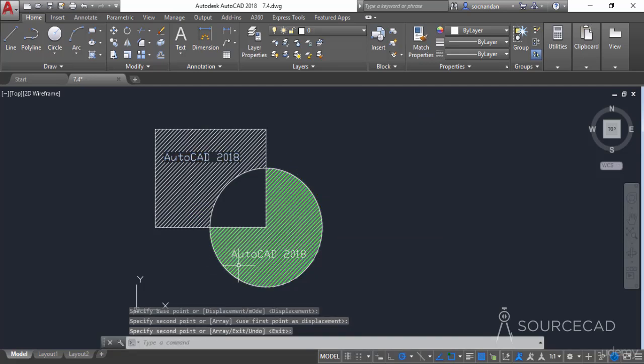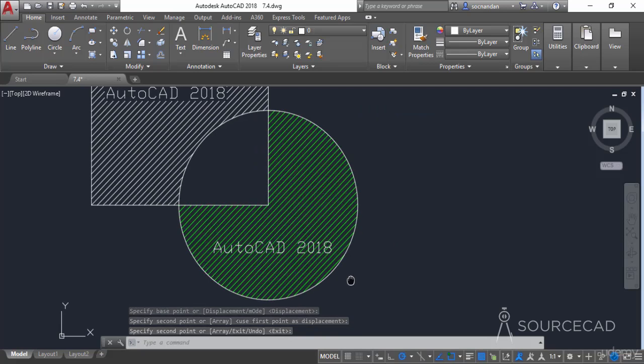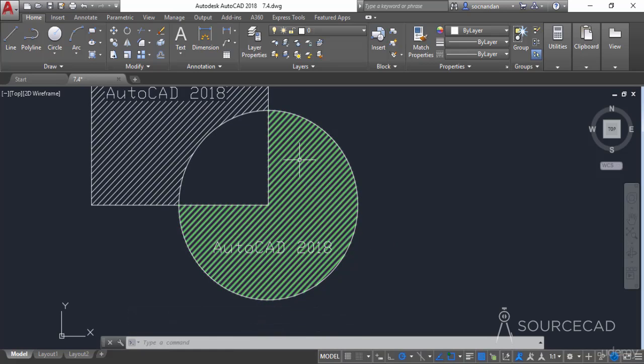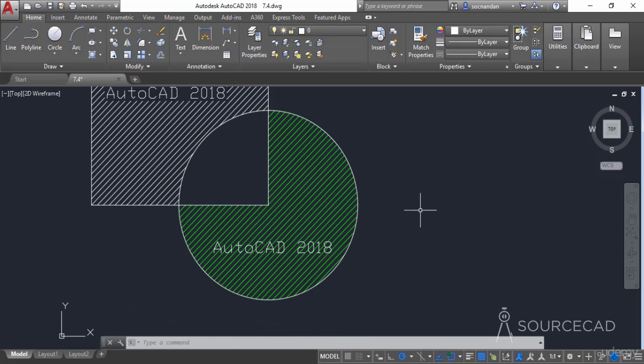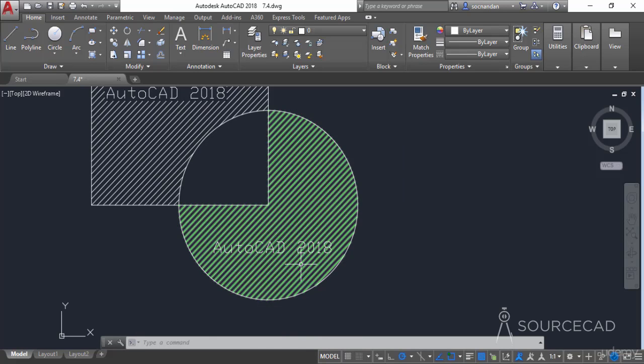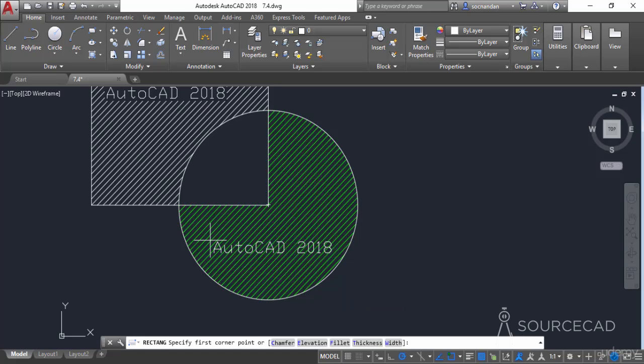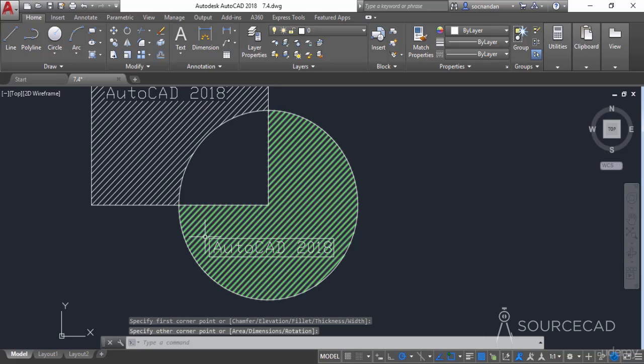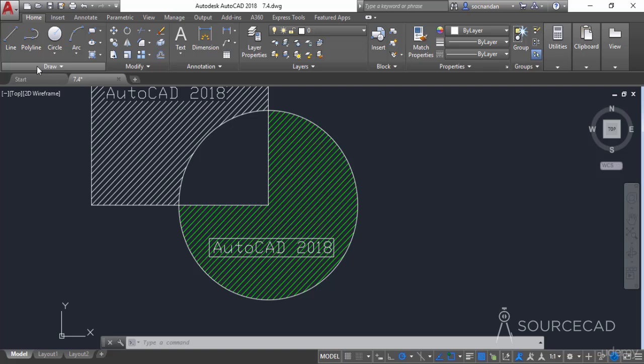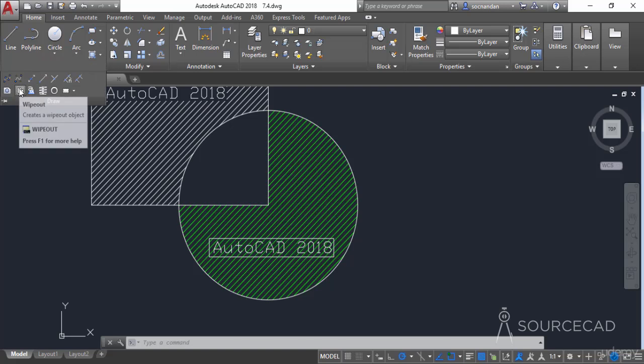Now we don't have any clear boundaries here, and obviously the text is not very clearly visible against the hatch background. There are a couple of ways to make it very clear, and in order to remove these hatches along the boundary of this text, you can use the wipeout feature. Before using the wipeout feature, I'll make a rectangle. So go to the rectangle and create a rectangular boundary around this text. This text boundary will be used for clearing up the hatches. Now select the wipeout tool. So expand the draw panel and select the wipeout tool from here.